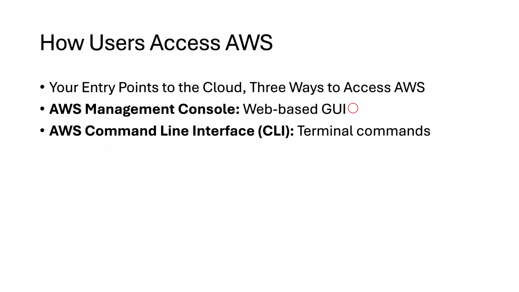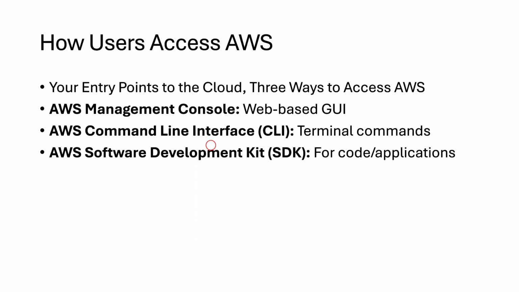And the second one is the AWS Command Line Interface (CLI). By using terminal commands, you can access AWS services. Usually this is used for scripting and automation. And as the name suggests, command line interface, you use some commands. For example, if you are using Windows, you will use command prompt, right? And if you are on Linux or Mac OS, you have a terminal. In that terminal, you can execute some commands. By executing those commands, you can access AWS resources. So that is one way of accessing AWS.